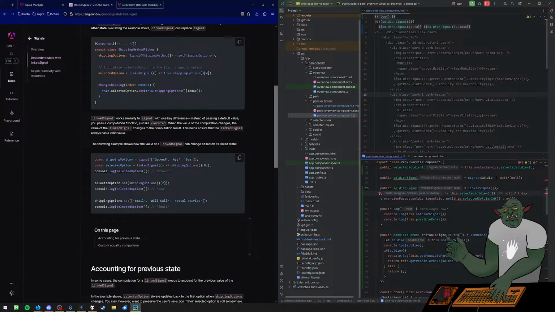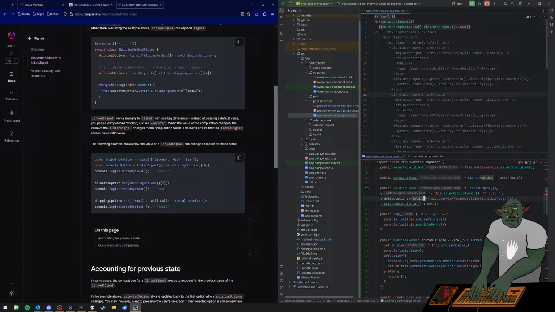Yeah, and we're gonna guarantee that this will return a writable signal with the soldier in there. This selected soldier ID. No, but you are not null. Type assertion. You'll be a number. We check for that.